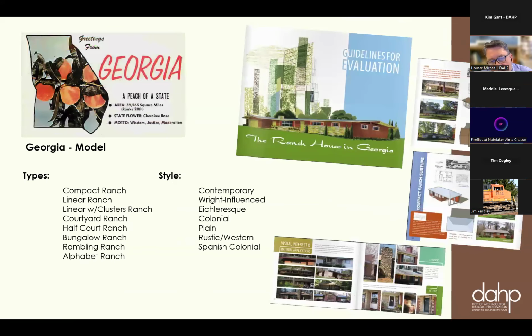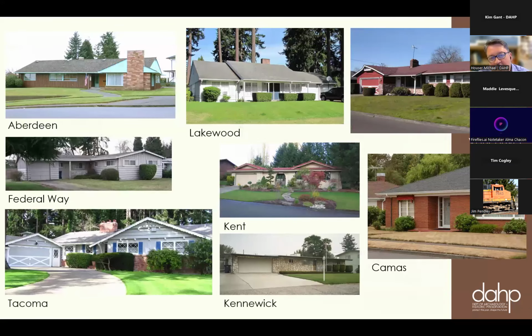I think the Georgia model is probably one of the best to look at because they look at style and they look at the typology as well. And when we look at ranches for the typology, we're really looking at the floor plan, which you can kind of see in this example over here. So alphabet ranches, that's the alphabet in terms of the floor plan, a U shape, an A shape, a V shape, versus a linear versus a courtyard model, maybe a U shape to the front or a U shape to the back, those sorts of things. We can certainly talk about ranch typologies and ranch style at another training if there is an interest in that.